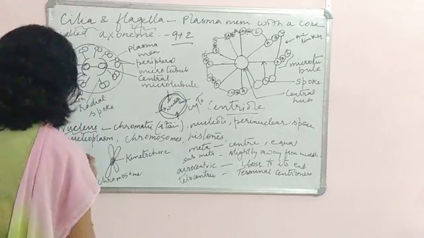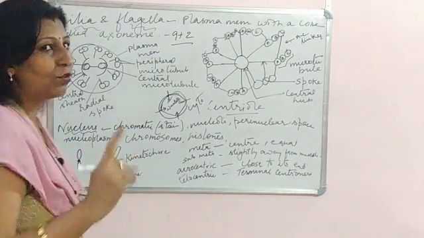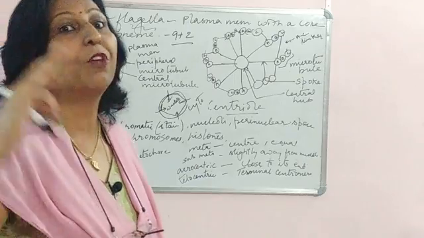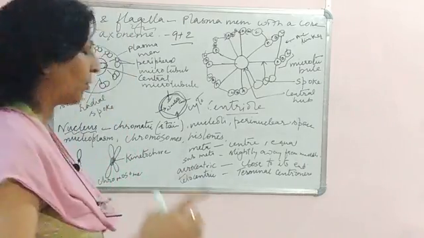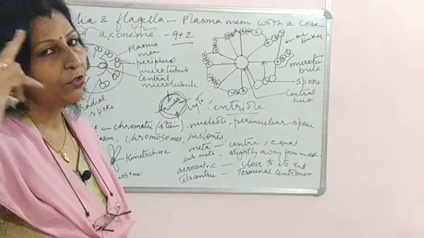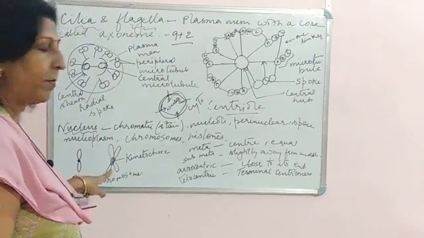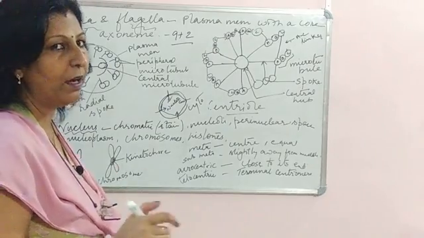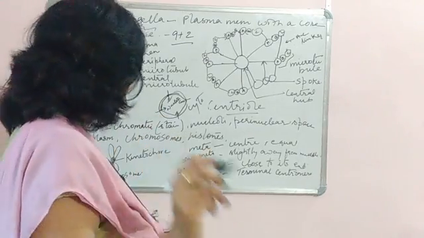This centromere normally will be like this. Okay, one chromosome will have 2 chromatids, because we have 23 pairs of chromosomes. So if we talk about one chromosome, there will be 2 chromatids. So when we talk about 2 chromosomes, we'll have 4 chromatids, and they are attached at the center with the help of centromere. And if it becomes a disc-shaped structure, it will be known as kinetochore.